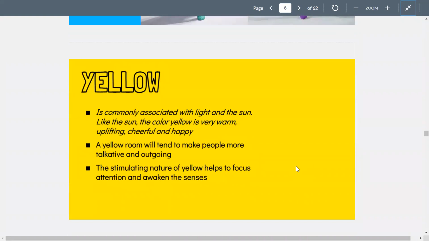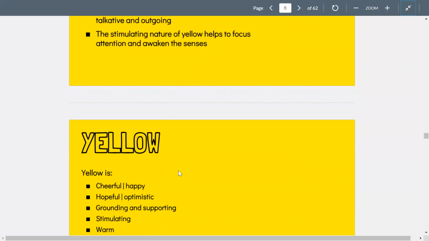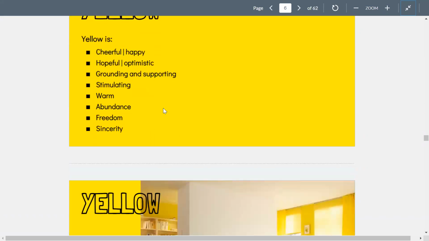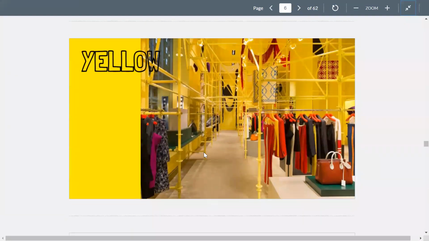So yellow is also a warm color next to the red, and it also feels closer to you, and because of its brightness it can make you feel more anxiety and a more angry feeling. It's also stimulating and cheerful, happy, hopeful. This might change according to your cultural aspects and also the way that you are using the color. See, these are some of the interior examples.